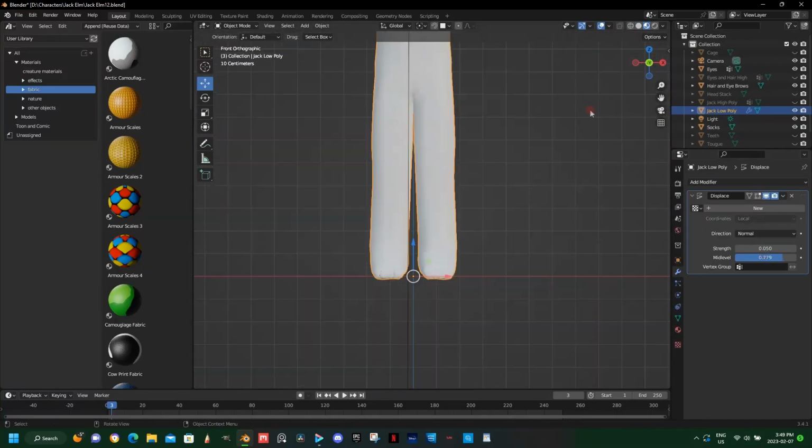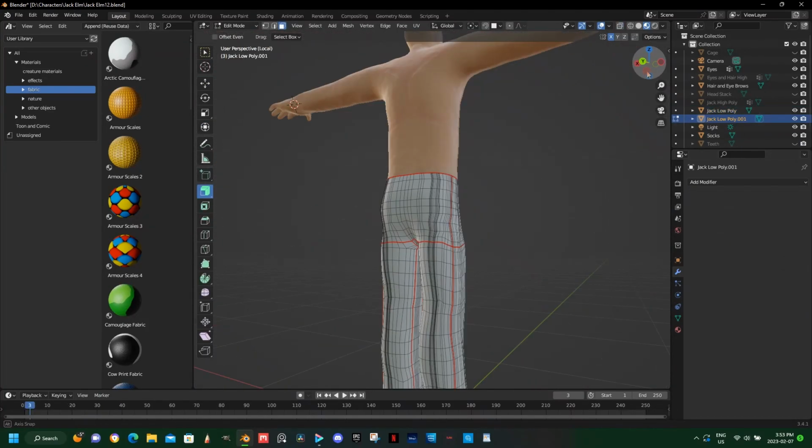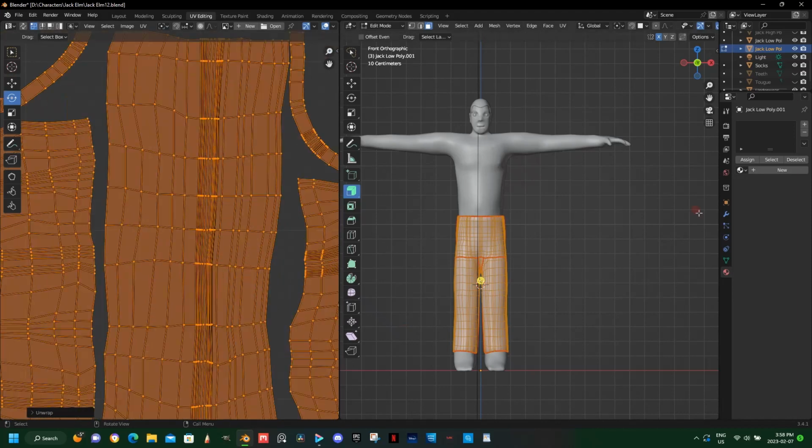Now for the first outfit. I used the same process for this as well, displacing the mesh until it covered the socks and underwear. After this, I cut out a pair of pants. I unwrapped them and added some thickness.